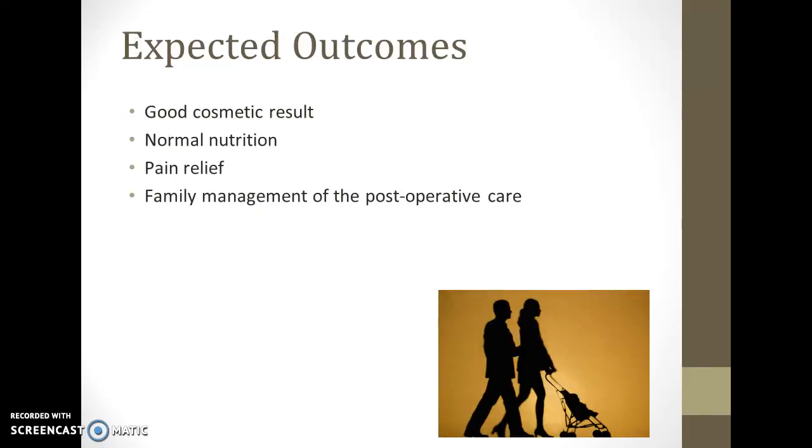The expected outcomes: we want good cosmetic results. We also want them to be able to have normal nutrition. After surgery, we, of course, don't want them to have pain, so we focus on pain relief. And we want the family to be able to manage the child's postoperative care.